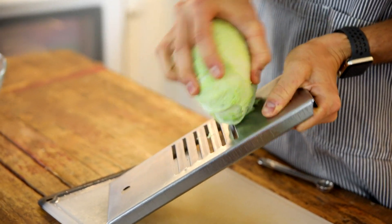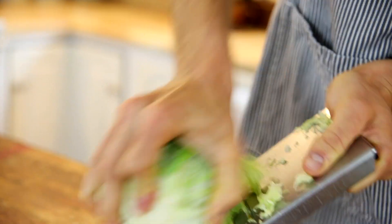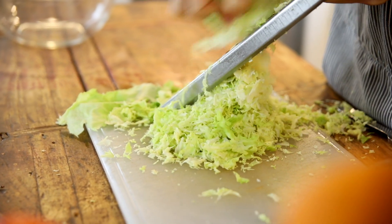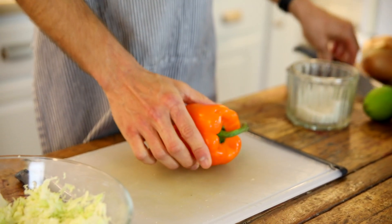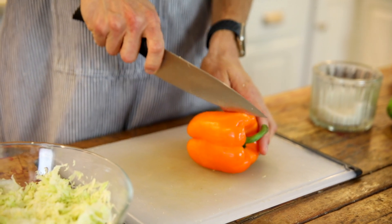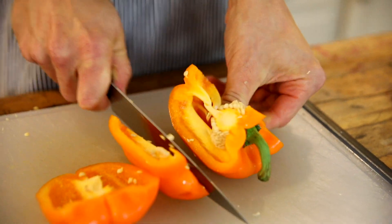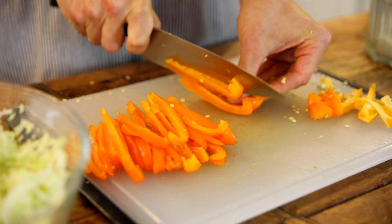I like to use an old shredder to shred my cabbage — just shred it up. If you want, you can just cut it up. I like it a little bit finer; it's just my personal preference. Take any bad leaves off your cabbage. If you're buying it fresh or picking it from the garden, sometimes you can have some bad leaves, so just make sure you don't have any wilted leaves or really bad spots. Add your cabbage to the bowl and then dice up some pepper. I like to use a colored pepper — I've always found raw green pepper to be a little bit bitter, so I just like to use a colored one. Anything you have in the garden or fresh at your market, just pick your favorite. Dice it up small.